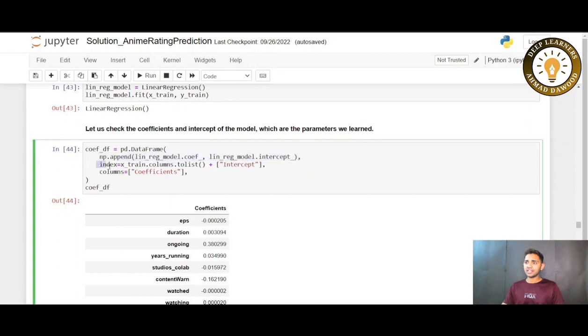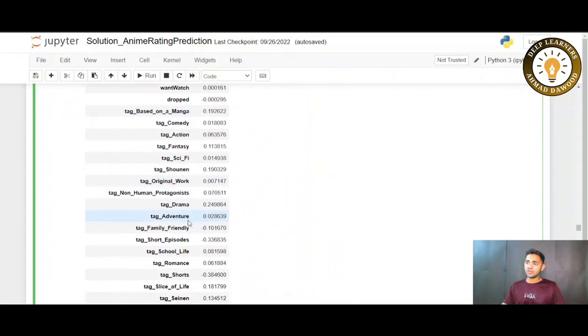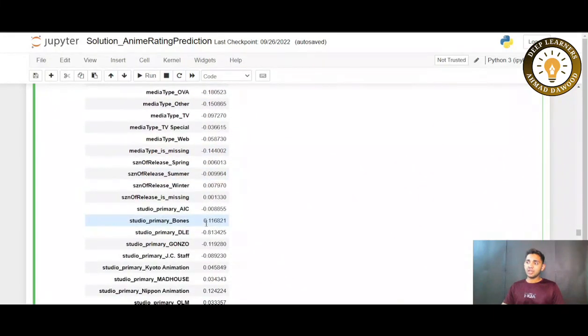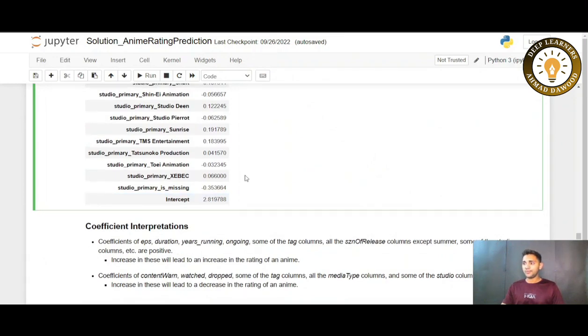The second index will be all the names of the columns, and there is just one column, coefficients. Here you can see the episode, duration, ongoing, and in this way all the columns have some coefficient, and the last one will be the intercept. The intercept has a value of 2.8.